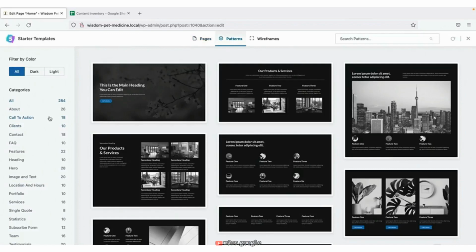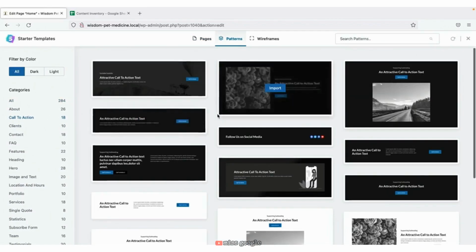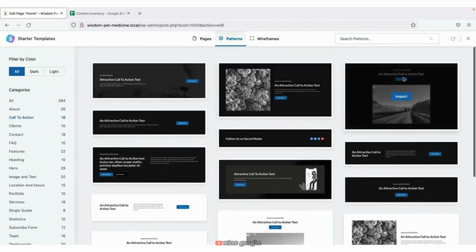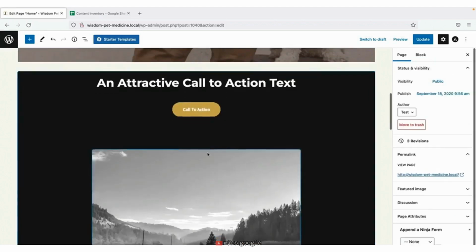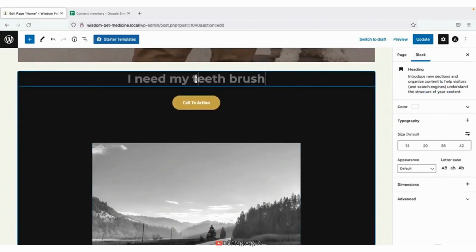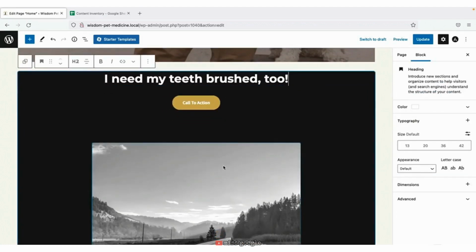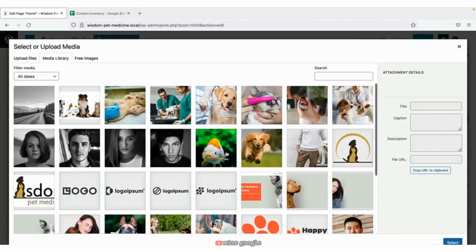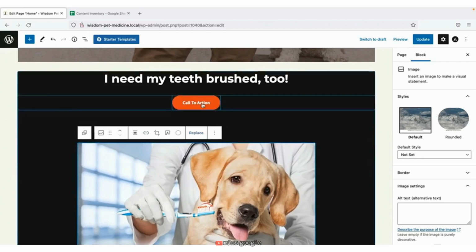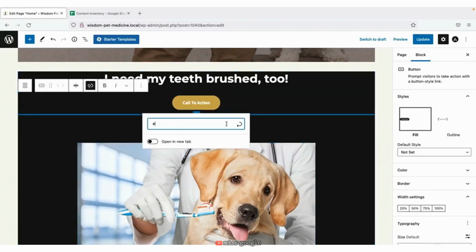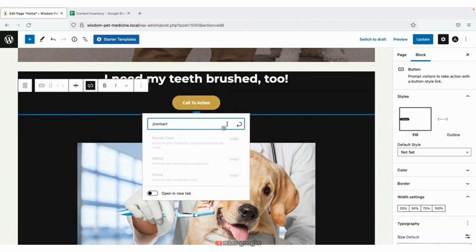I'm going to look at the call to action patterns, and we'll drop in this one. We can customize it. We'll link it to our contact page.